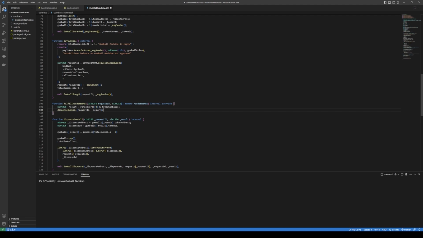The corrected version will still give us a random index within the valid range, and it's actually a more efficient way to achieve the same result. So I apologize for any confusion. Hope this clears things up.